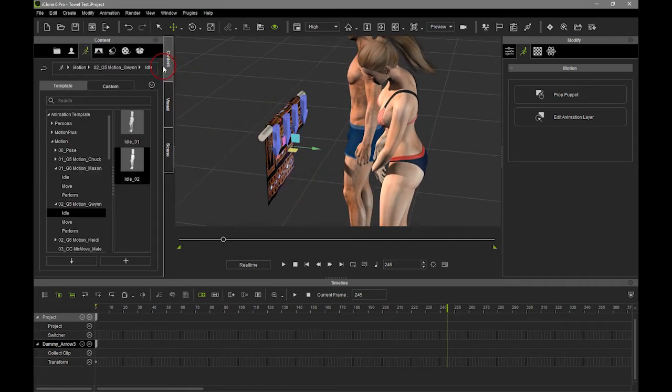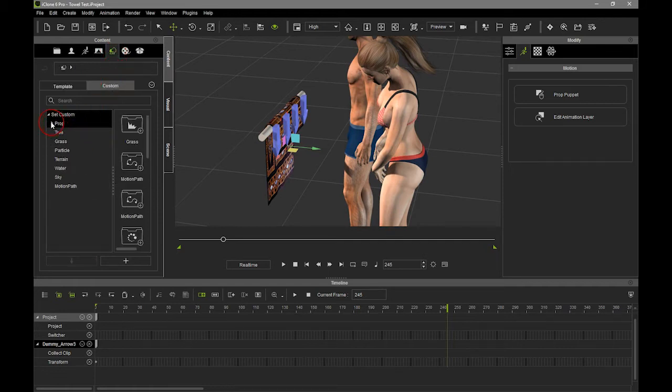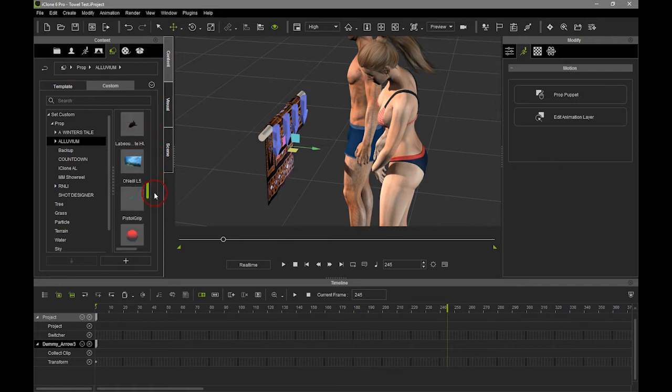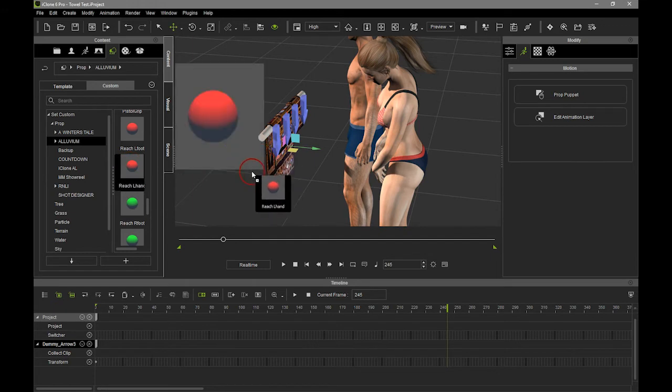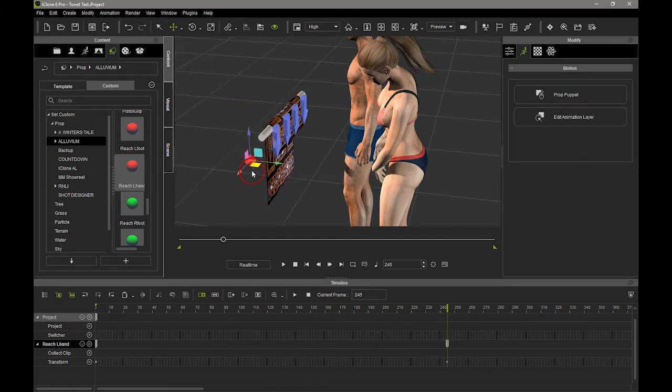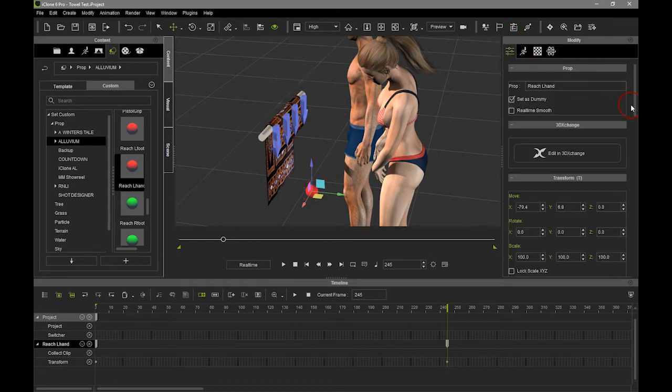So I'm going to go to Content Manager, and under my custom folder I have some stuff from a previous project, and these are nothing more than little simple objects. If I bring this into the scene, this is a simple ball primitive. It's been scaled down and given a bright red color. I tend to use nautical terminology: this is red for port, which is left, and green for starboard on the boat, and these are used as reach objects. The way this is going to work is I'm going to link this object to this arrow.